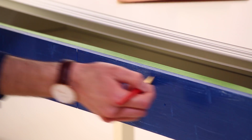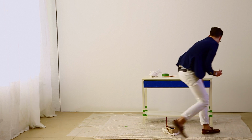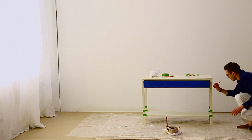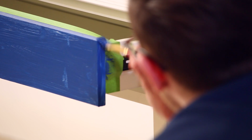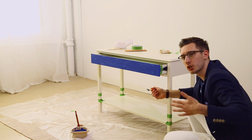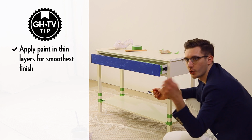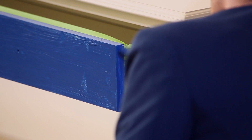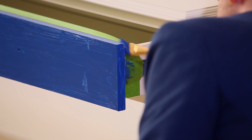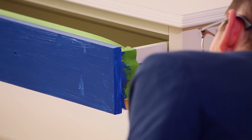So I'm just going through now these finishing touches before I'm going to let it dry. I'm going to run up the side here. And notice how I've only gone to the paint pot like 2-3 times. You don't need a lot of paint, because you're going to get a much nicer finish if you layer the paint on in layers than try and slather loads on in one go. So I'm just making sure it's all neat at the back so that it matches right up to the tape and we're not going to get any white marks.